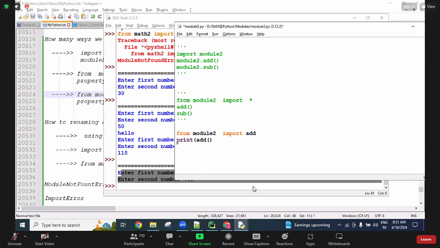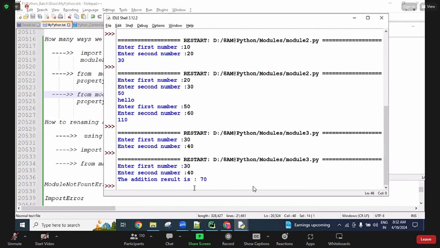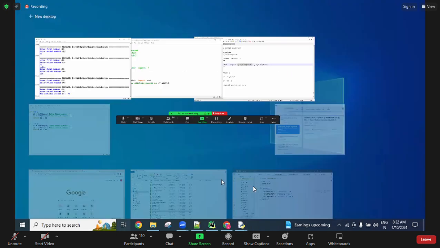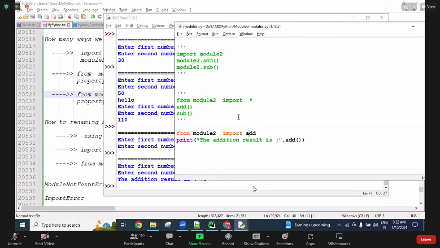So here we can write print, and if you want a message also, you can write the addition result is, and now with 30 and 40, the addition result is 70. Understood? In module 3, I didn't develop the add functionality, I'm just using it.